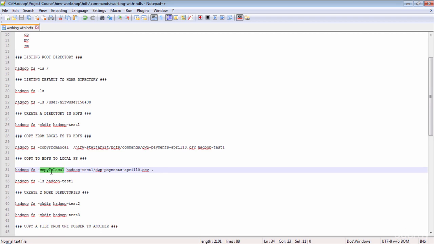First, let's copy the file to HDFS using copyFromLocal. copyFromLocal takes two parameters. The first parameter is the source location of the file to be copied in the local file system. And the second parameter is the destination location in HDFS where the file will be copied. So let's try this.